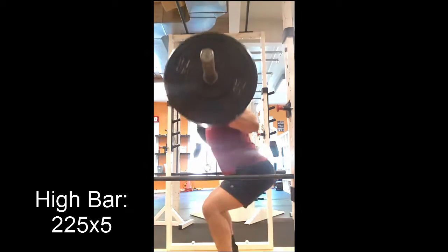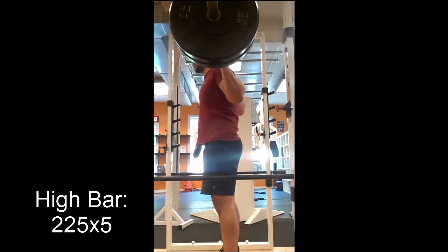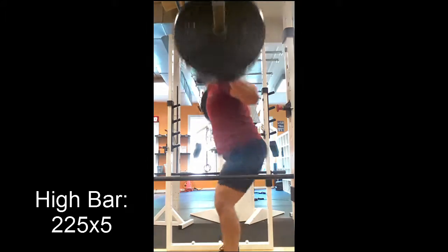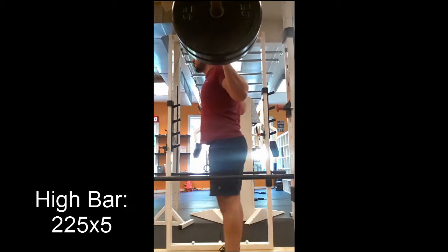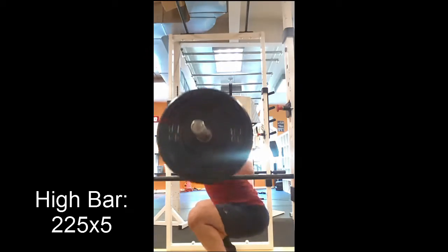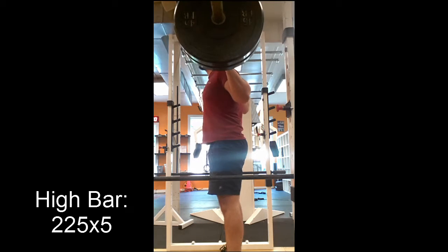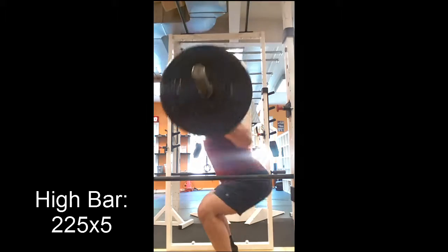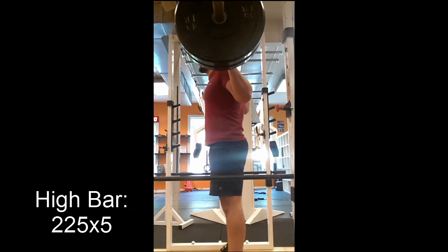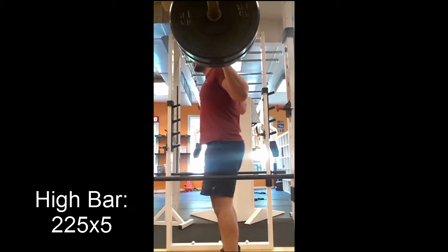So you see on that first set, when I first came down, I came a bit too much to the front, but then reset my weight kind of backwards a little more where it should be. Still came a little bit too far forward on that one, but a little bit better than the first. A little better on that rep. So after switching from low bar to high bar in the same day, sometimes it's a little weird at first because the motion pattern's a little bit different.